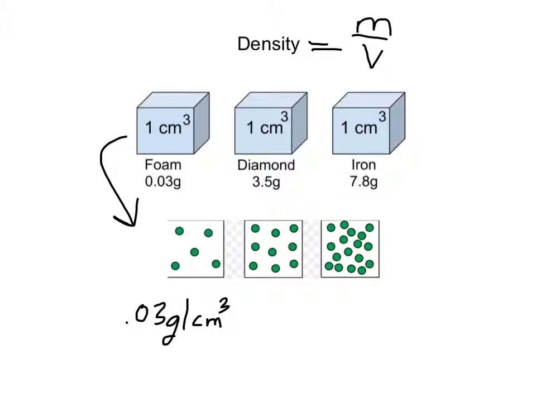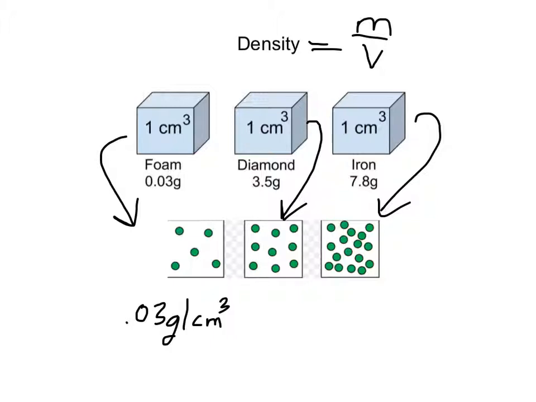And that's because the particles that make up that foam aren't very attracted to each other. So even in the solid state, they tend to be spread apart from one another. So your density really is related to how attracted to each other the particles that make you up are. Diamond, by comparison, has particles that are pretty crammed together. They're attracted to each other fairly strongly. So the same amount of space of diamond, a cubic centimeter of diamond, has way more particles in it. Iron, even more. Any iron in the world, if I take 1 centimeter cubed of it, will have the same mass. It'll always weigh 7.8 grams.